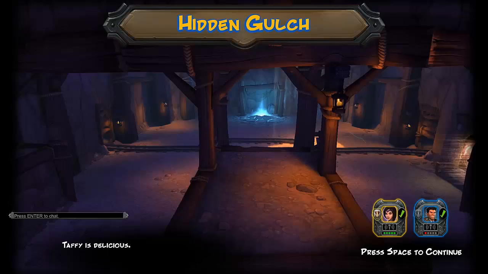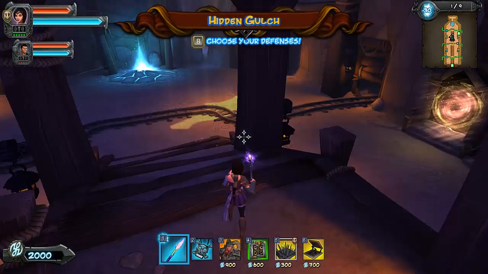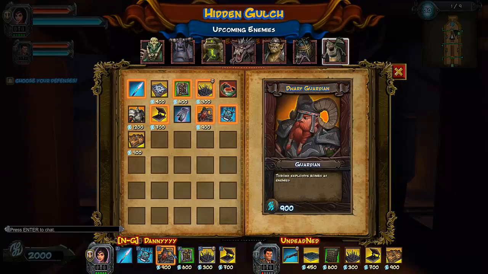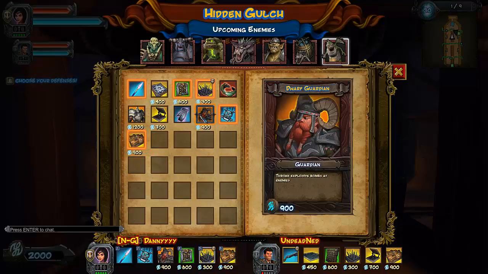Welcome back, ladies and gentlemen, to more Orcs Must Die. As you can see, we're doing Hidden Gulch. We have attempted to do this map so many times, but we've had problems with our connection, so hopefully this time we'll get it working. Yes, third time's the charm. Alright, I think I'm gonna get a knight this time.